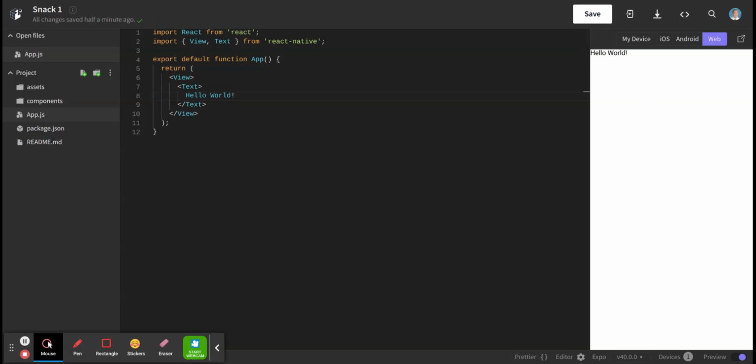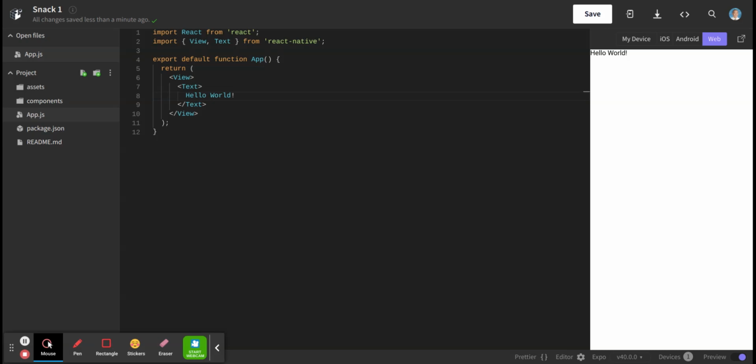If you wanted to, you could run this in the Expo Go app on your phone or your mobile device and see it there. If you wanted to preview it directly on your device, you could do that. You'd see Hello World in the upper left corner of your screen. Pretty neat. So there's our first app. Now we're not going to add any styling yet. We're going to save that for another video. I just want to show you the real basics.